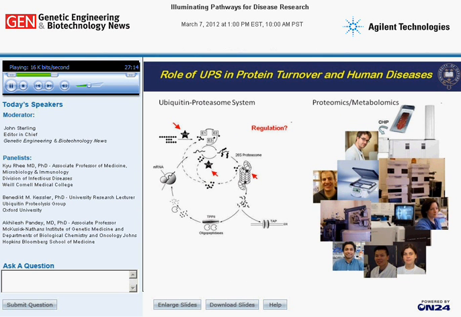So in our group, we are studying the ubiquitin proteasome system, shown on the left, which is actually the major pathway to regulate protein turnover and protein half-life in cells, and how this is connected to a variety of medical problems, human diseases, and how we apply mass spectrometry, mostly proteomics and metabolomic approaches to tackle these problems.